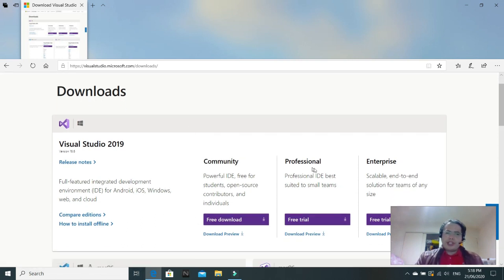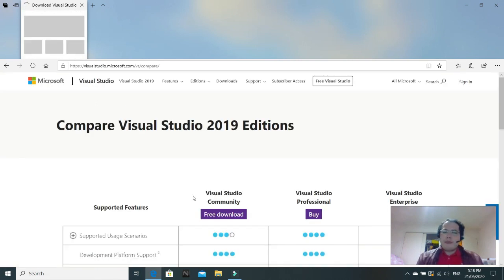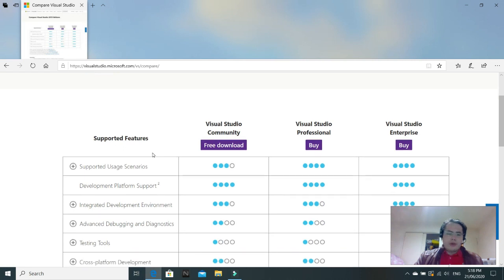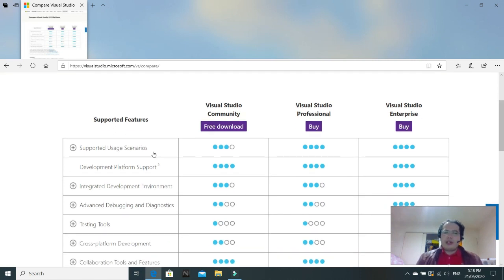As you can see, there are 3 different editions of Visual Studio. For this session, I will not go into detail on the different components of each edition. But if you want to look at them, you just click, and then you can compare the differences between the community, the professional, and the enterprise edition.